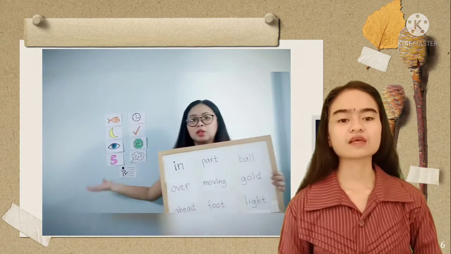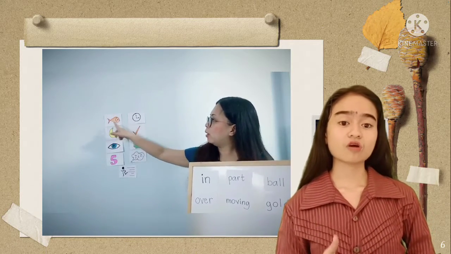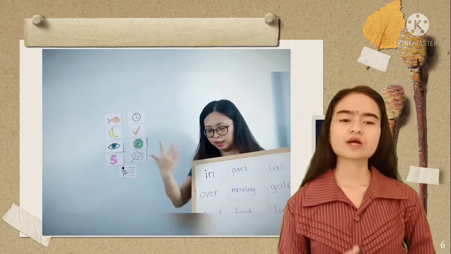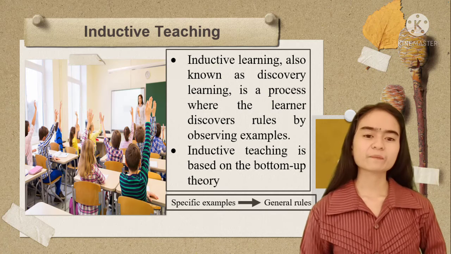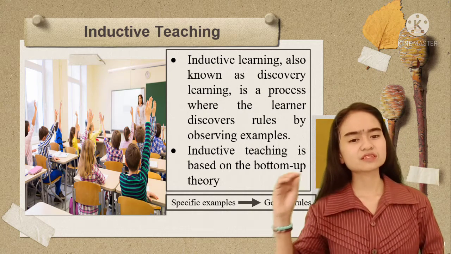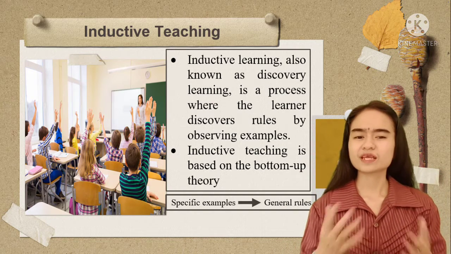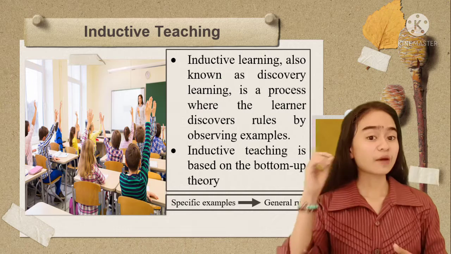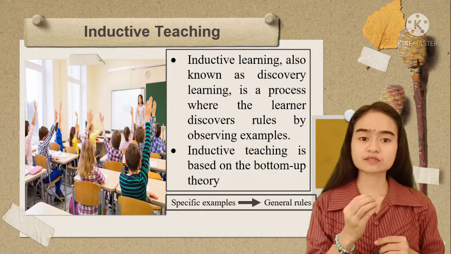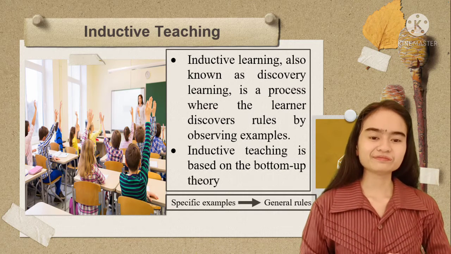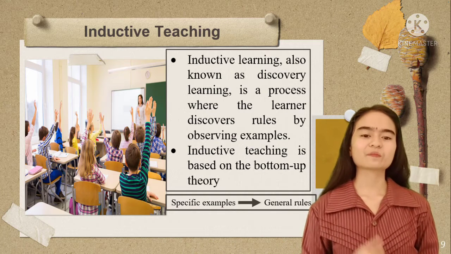In addition, the inductive teaching method is unique because it does not rely on a strict lesson plan or prior knowledge or guidelines. Just like in the above diagram, it says, from giving specific examples to general rules, which means that the teacher will give examples related to the topic to be discussed and then allow the students to find out what it is. Afterwards, the teacher will give further explanation of the topic.